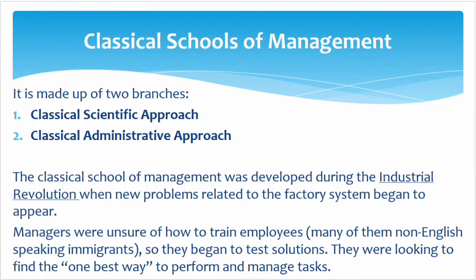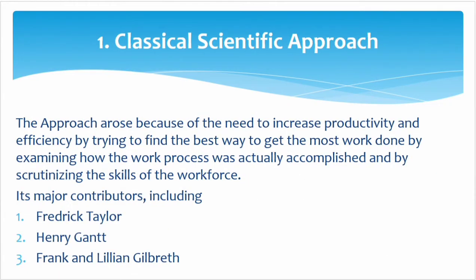The idea was to come up with the best way of doing something: how a manager would handle people under him in a factory, to look for the best way of performing a task so that productivity can be higher in the factory. And there are 2: classical scientific approach and classical administrative approach. We shall start with the classical scientific approach.